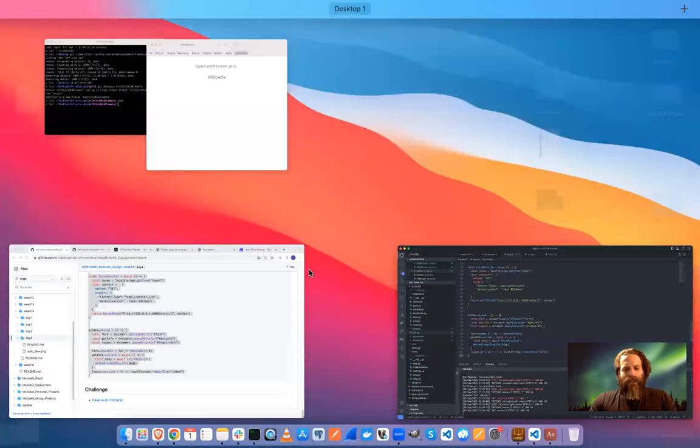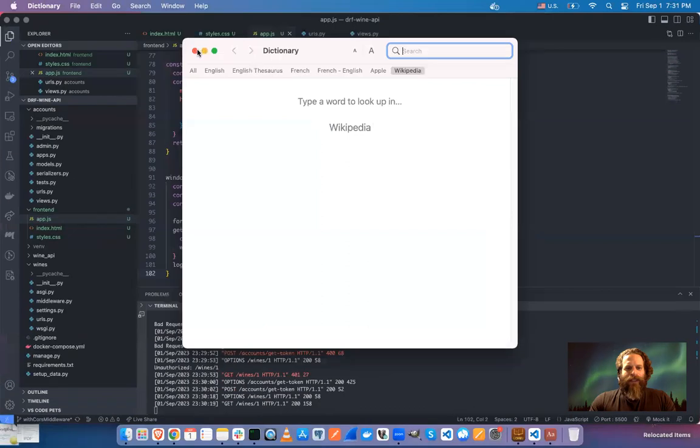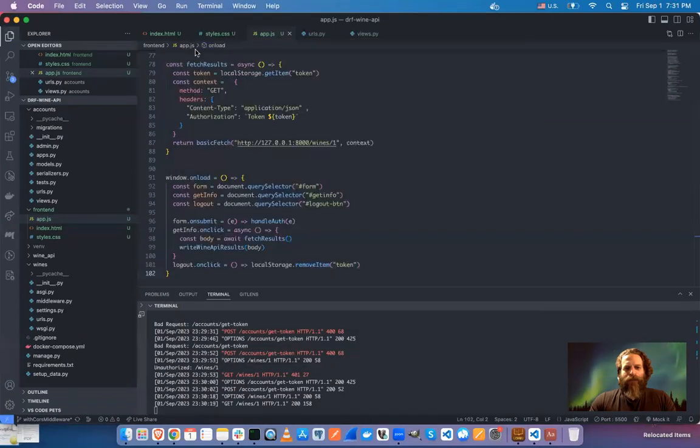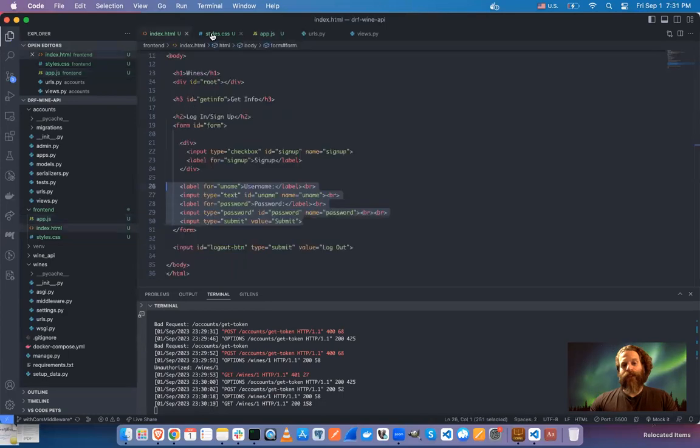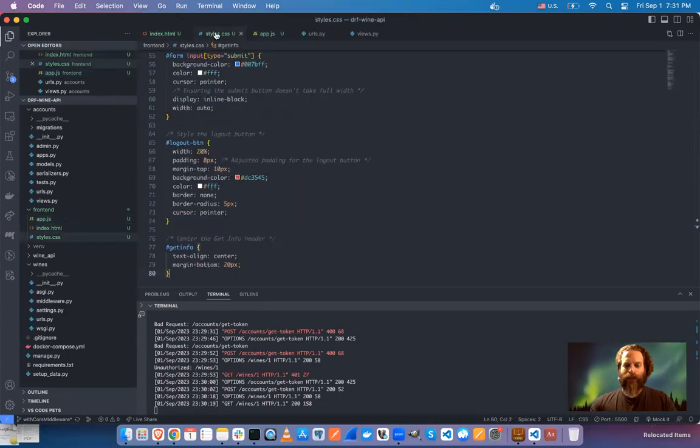When you actually do this for real, you'll have a better front end. You'll be using React, and it's easier to keep track of stuff like a token. So when you get to React, you'll have something called state, which is a value that you can keep track of while you're on the page.